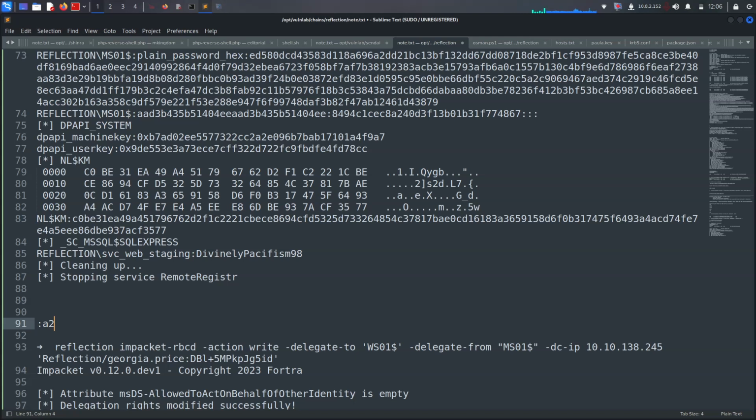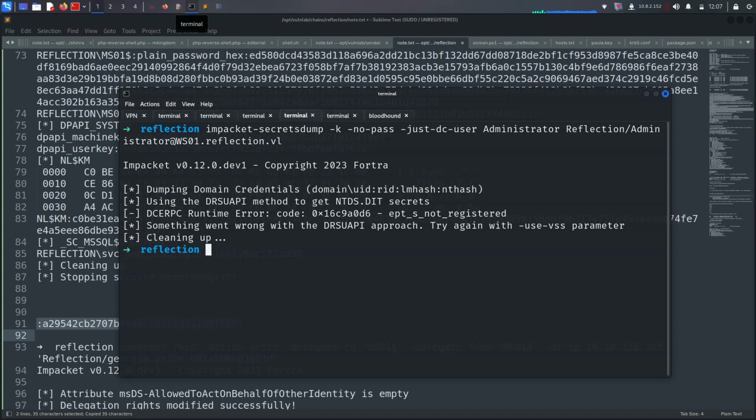Okay, so let me give a29543cb2707bf66c1d2c. Okay, let's see if it works here.